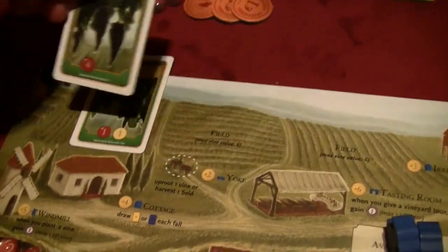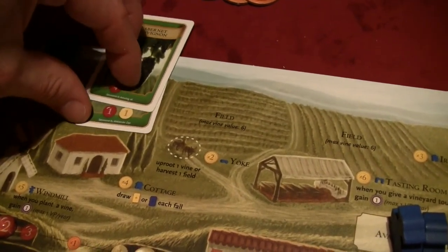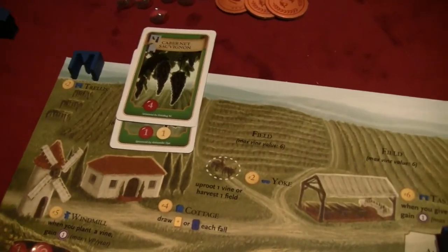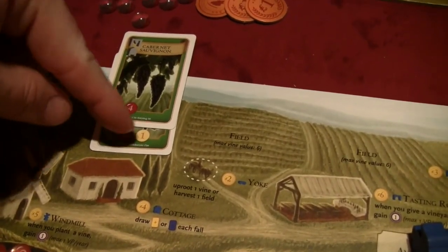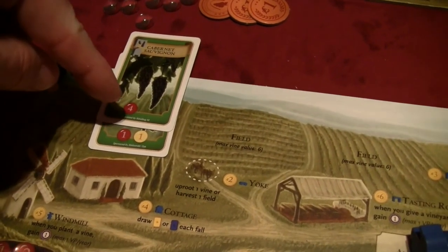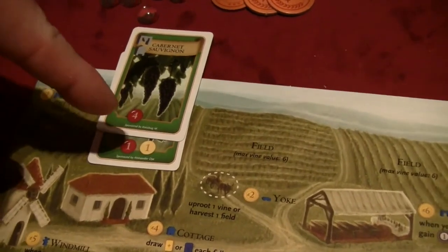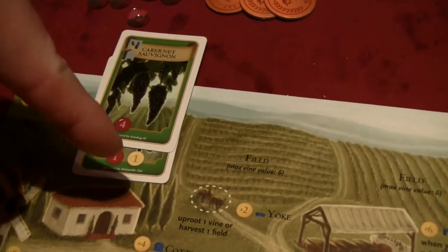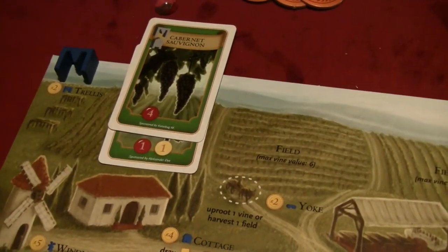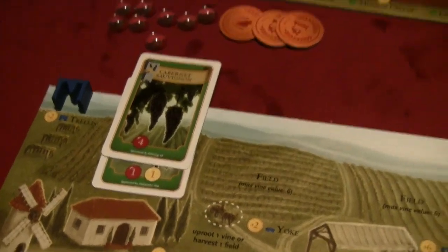Or we could do it together, have 6 total value of grapes here, and then if we harvest that one field, you don't actually get the same thing. If it's all from the same field, you add them all up. You'd get 4 plus 1, you'd get a single level 5 red, and then a level 1 white. That's what I think he's going to do. He wants to have a really valuable field there, get some really good reds going, milk that for all it's worth.